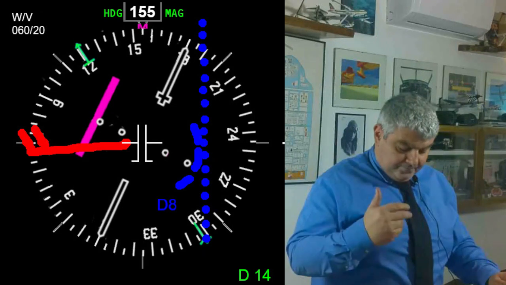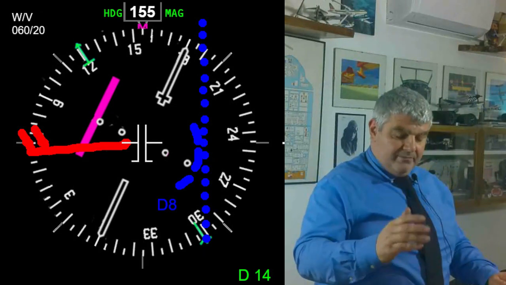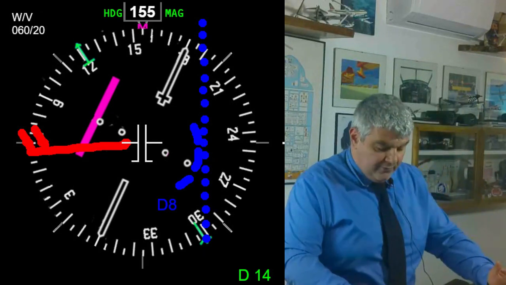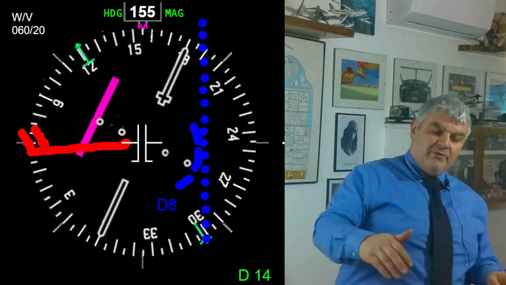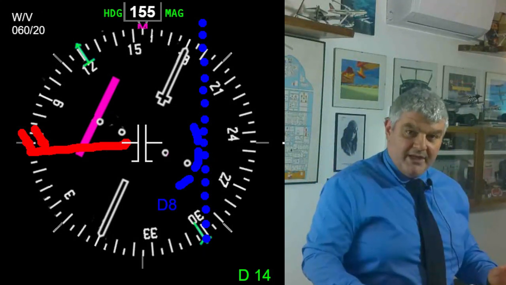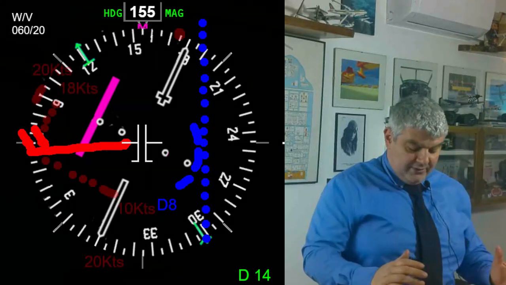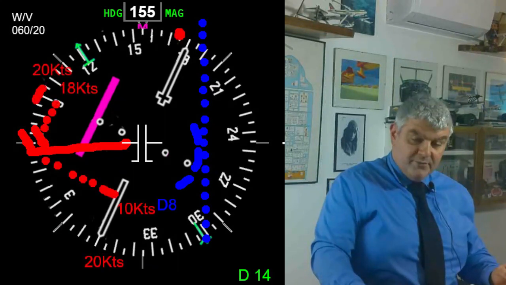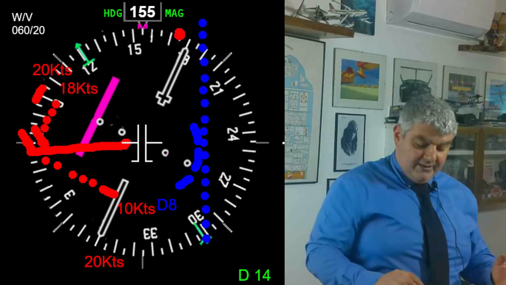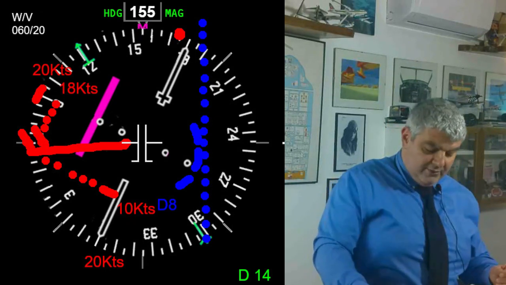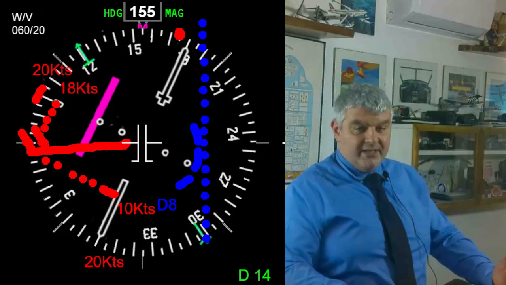As I do this navigation, I can estimate what will be the wind components when I will be en route on this radial 180. So you can see I can decompose the wind vector, and I see that I have half of the wind, 10 knots is going to be the tailwind, and the crosswind component is going to be more or less 80 knots.